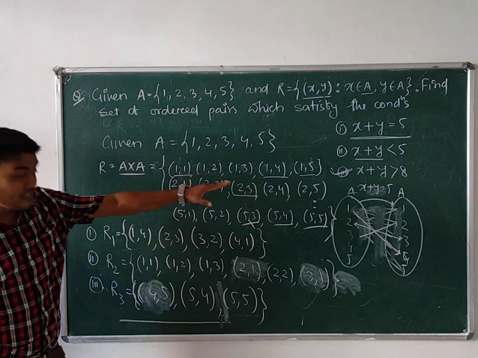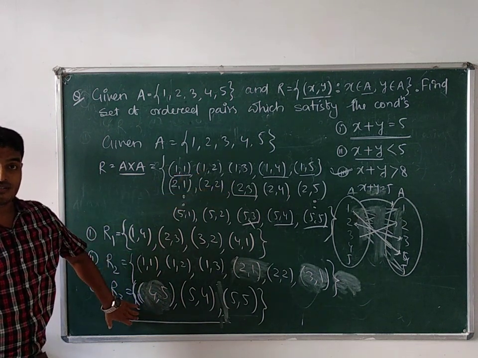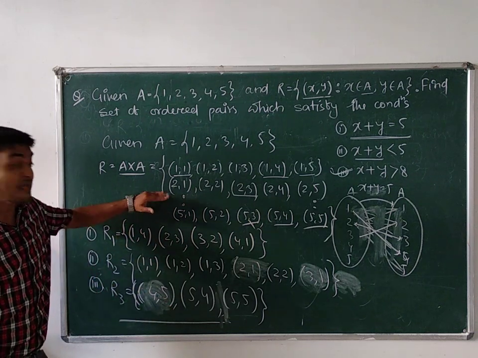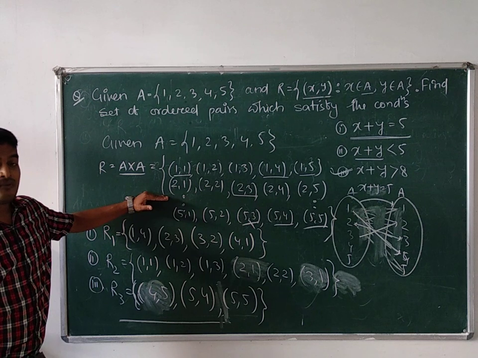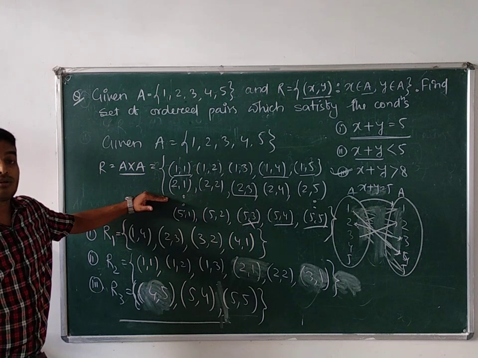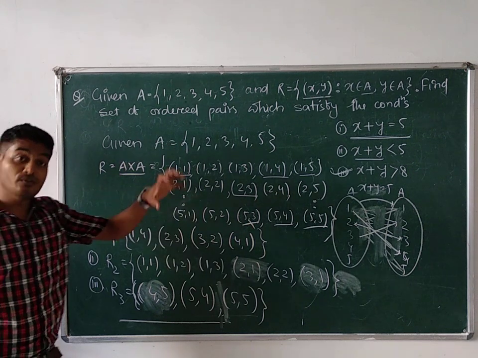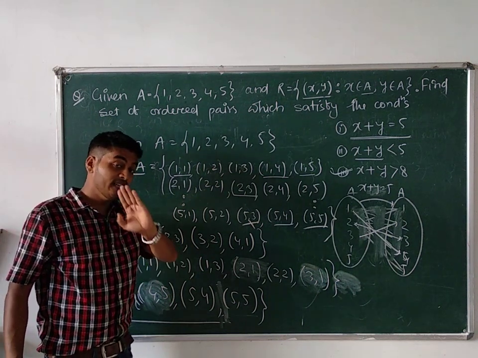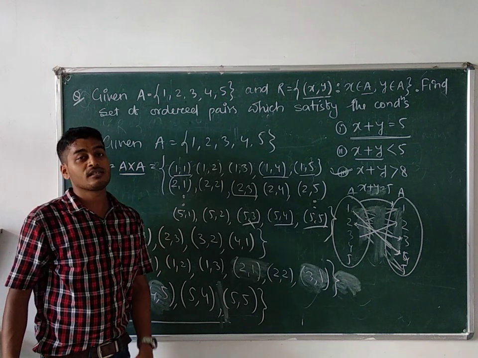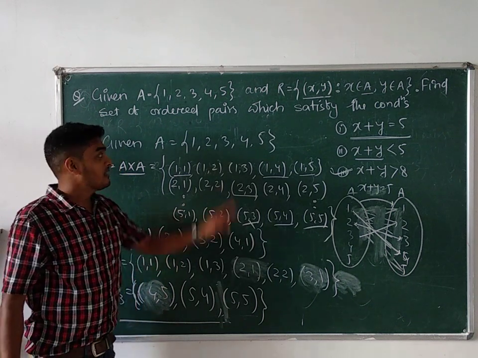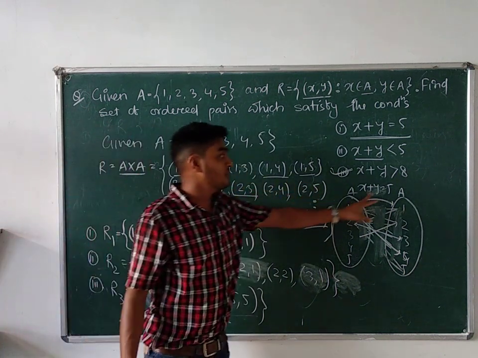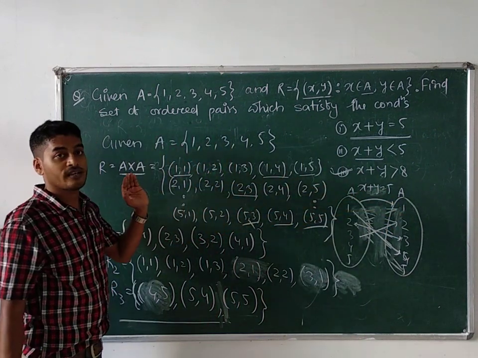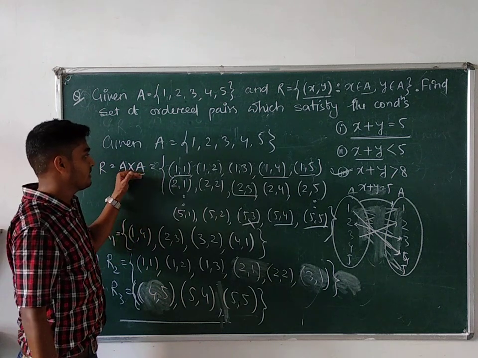Listen, depending upon the third condition, you have got another collection. And this collection contains ordered pairs, that's why it is a relation. And it is a subset of the main set, A cross A. What is a relation? A subset of the Cartesian product of the two sets between which you are going to introduce a relation. R is defined between what? R is defined between A and A. That's why R is a subset of what? A cross A. What is A cross A? This one.